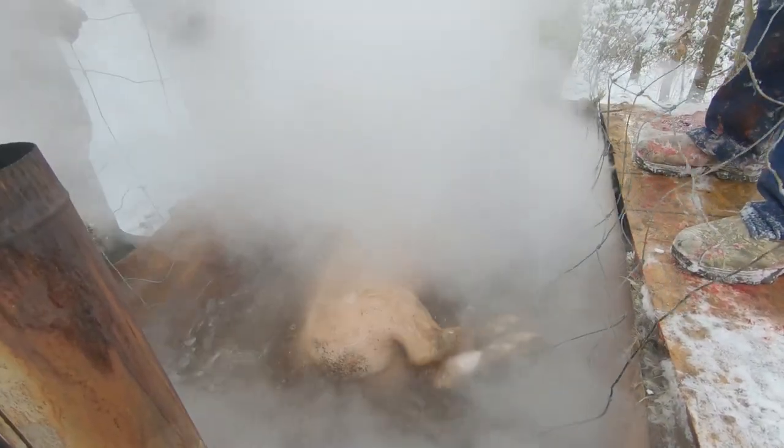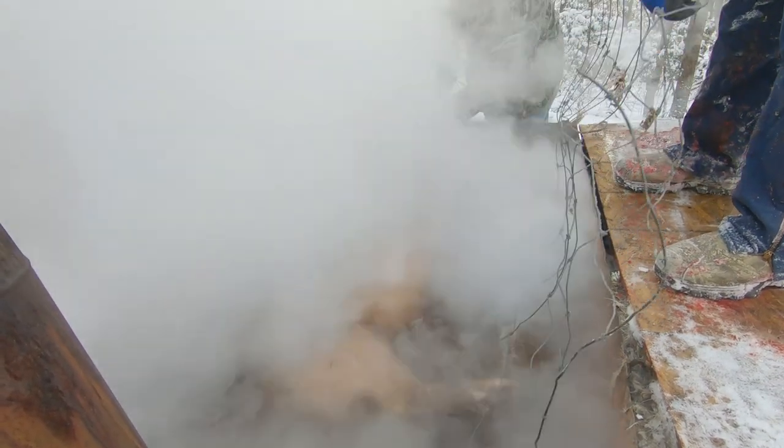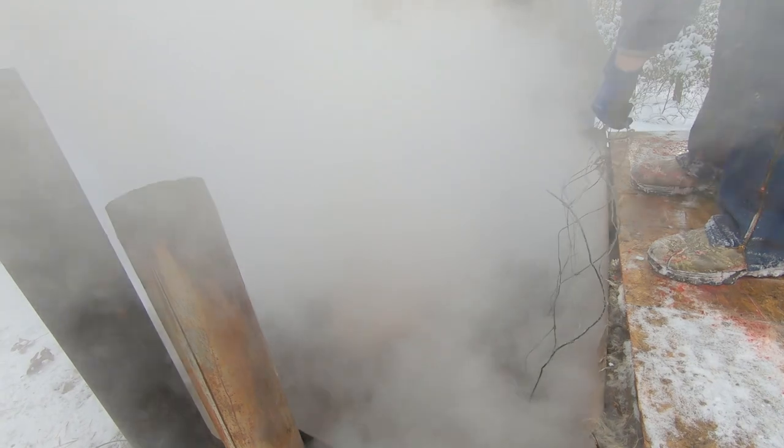Boy, that looks like a hot one. That hog, what do you want? Just lay a little bit, two months back. That's a solid walk.